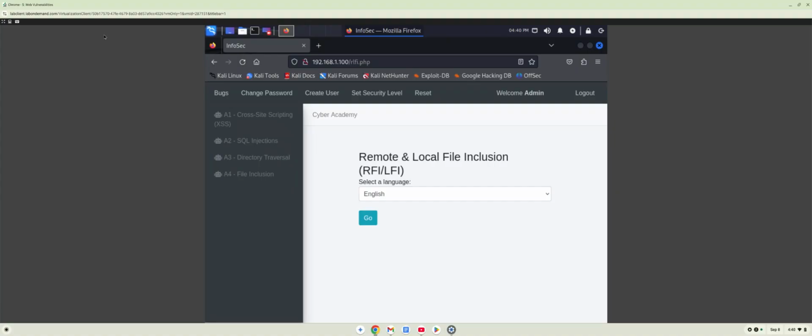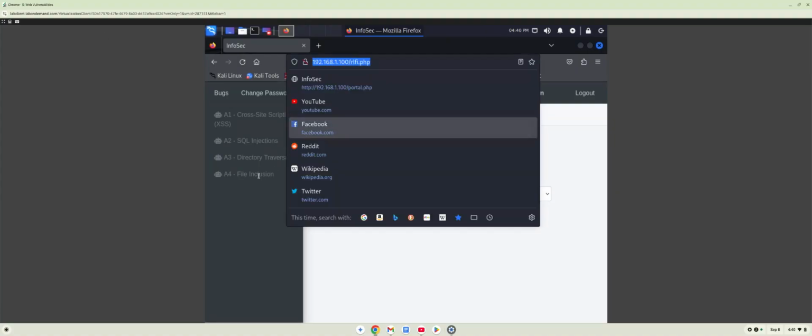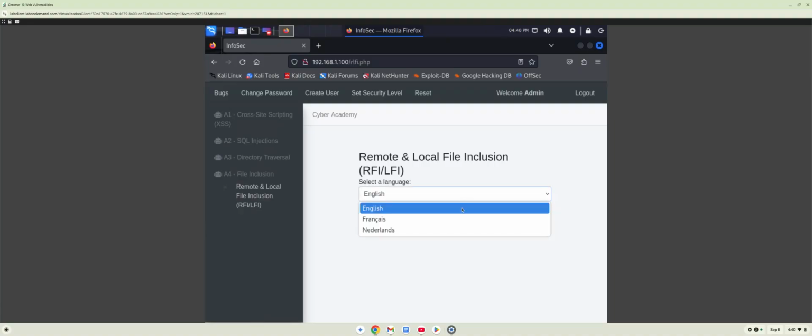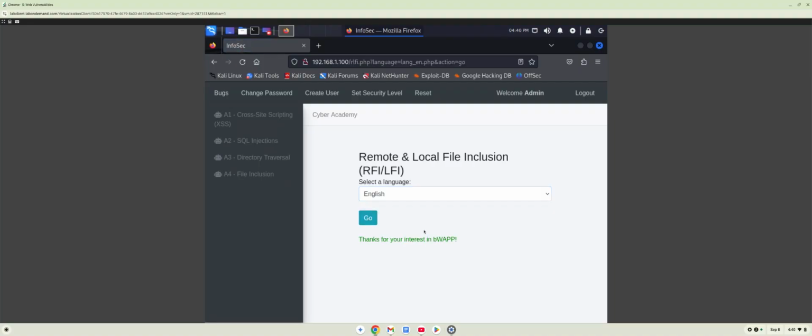All right, so the first thing we're going to do is choose a language. We're going to start with English. All right, so I'm going to hit go. Again, the thing we want to pay attention to is up here at the top. You see, after language, it tells us we have a lang_en.php file.